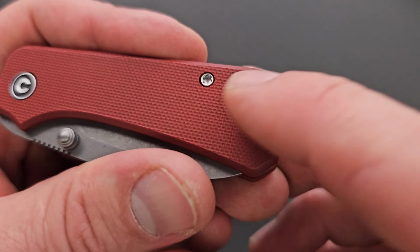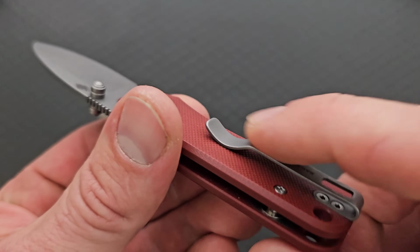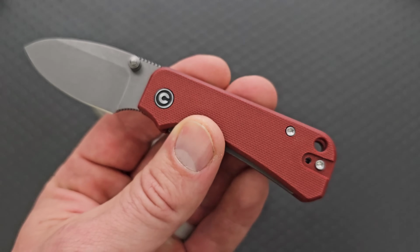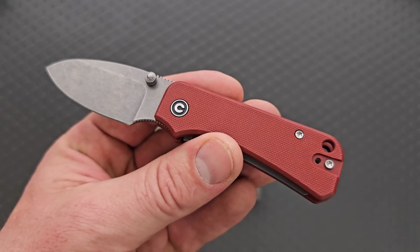What people complain about, I think, is the slot. In this case, we have the Civivi Baby Banter, where the pocket clip is symmetrical on purpose so that it can be flipped over and utilized by left-handed people. I don't know about you guys, but I just am not bothered by that, right?